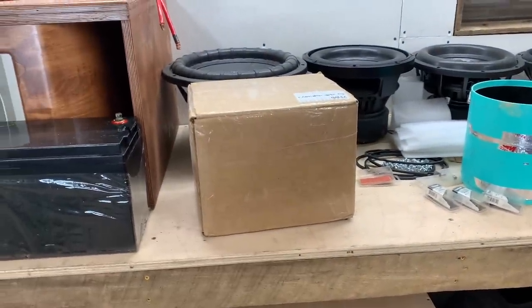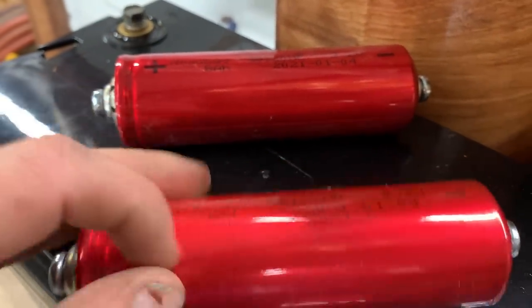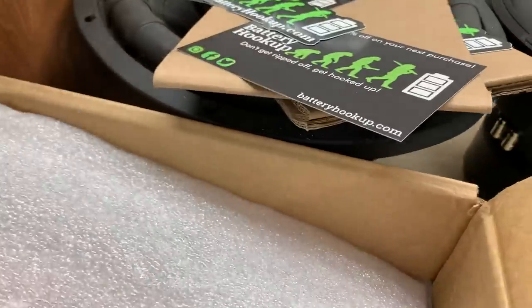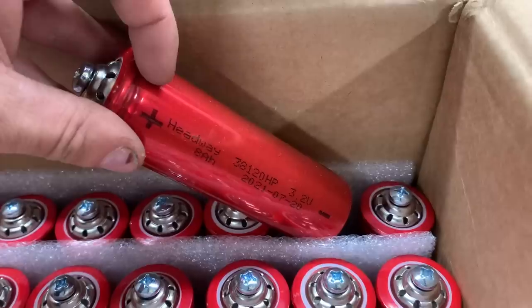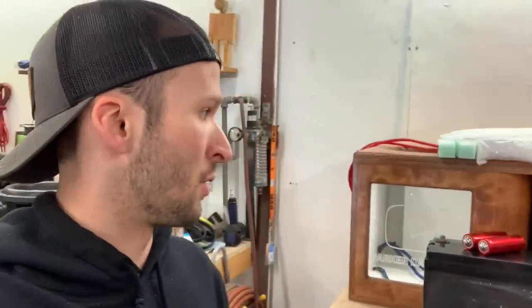The rest of my Headway cells showed up today — ordered 50 of them, so let's open this up and make sure everything looks good. Even though these are used cells from Battery Hookup, they actually look pretty much brand new. Date codes reading 2021-01-04, 2021-06-05, 2021-02-10, 2021-07-20 — not even two years old, which for these cells is really pretty new. One has a little nick in it but is still a 2021 cell. When you order used cells from Battery Hookup you kind of get the luck of the draw — I've seen people get cells from 2016, and they work fine, but getting ones that are five years newer is just going to last longer and be an overall better product. So excited about this.